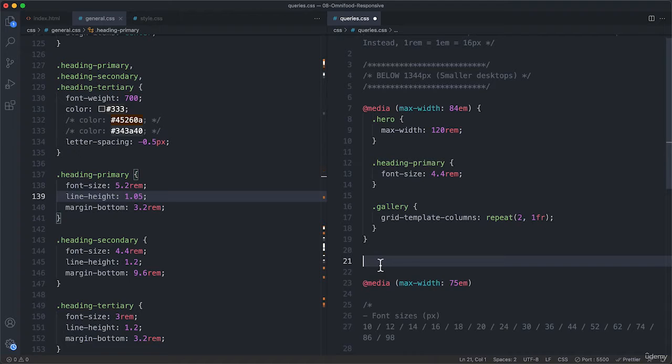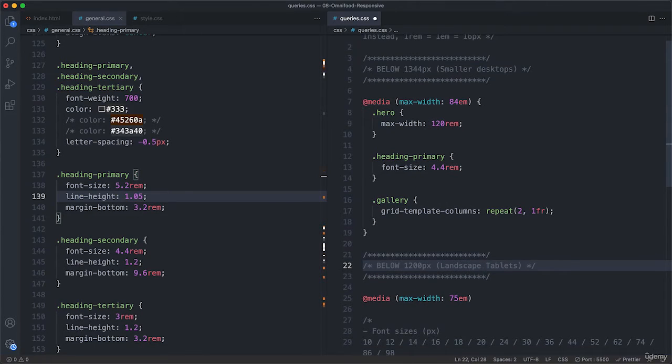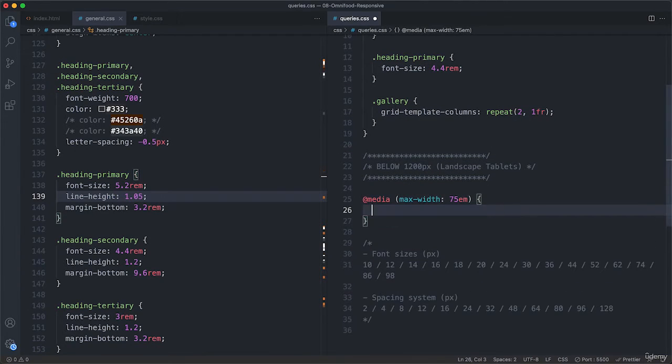Let me grab this. And so this is below 1200 pixels. Let's say landscape tablets. So tablets in the orientation of landscape, because with just tablets, we usually mean them in portrait mode.